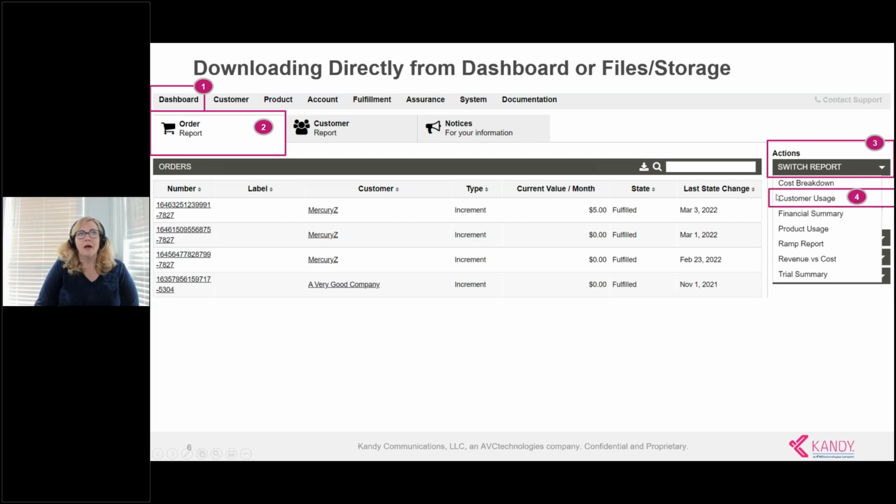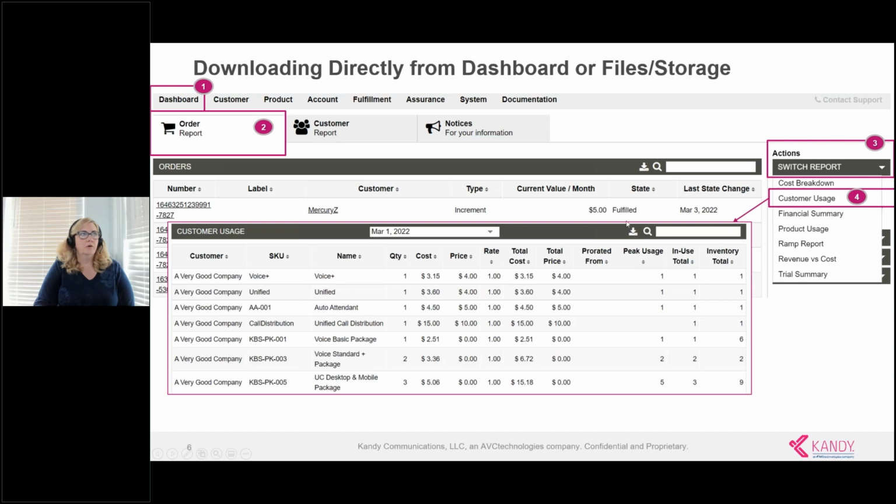All right, if you click one, and for instance, this is the customer usage file, then it will open that up. So everything you see here instead of orders would be customer usage. And then you have the ability to select a particular month, and you can even download it. You can type in the search window if you're looking for a certain thing. But this is a way with your admin login that you're able to go in and say, I just want February 2022, and I can go back and do that.